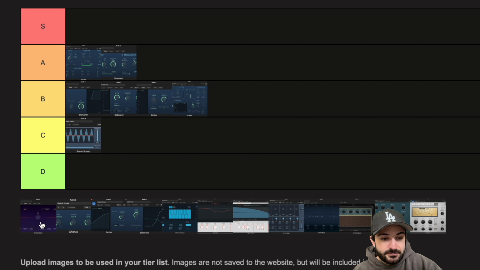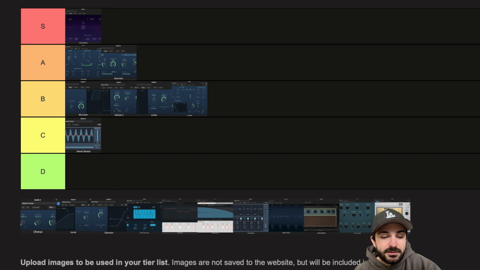Chroma glow, new one. I'm thinking between S and A. It sounds really good. I haven't quite used it enough though, but it does have a mix knob. I'm gonna go S tier. It's really, really good. If you want subtle, extreme, a few different things. I wish there was more customization on it, but that's what we got other plugins for. It's great. It was the one thing Logic was missing, a saturation plugin. Now we're goated.